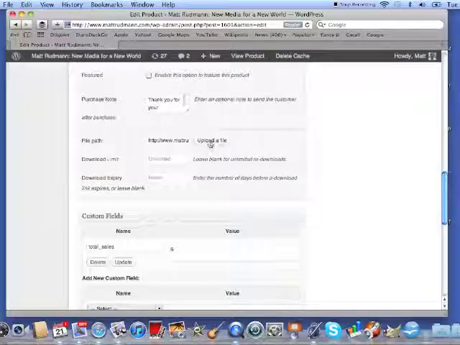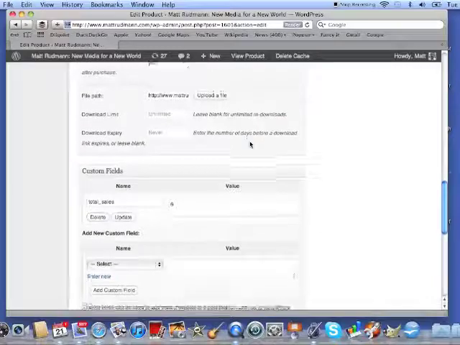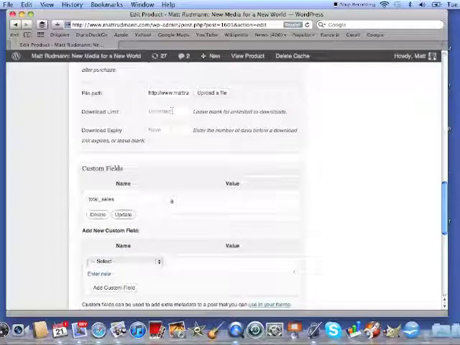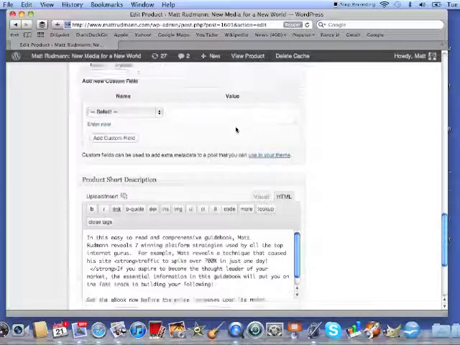You just click on this and then you can upload your product from your laptop or desktop or whatever you're using to create your product on, and it will put that in a tucked away path underneath WooCommerce. And you can set download limits and expirations, so all kinds of good stuff for a product.